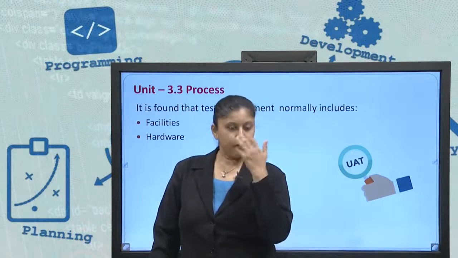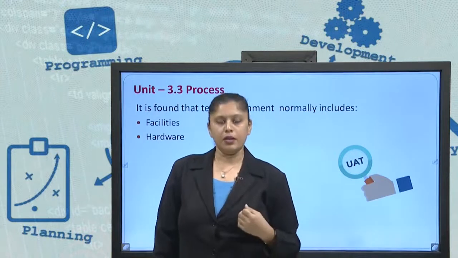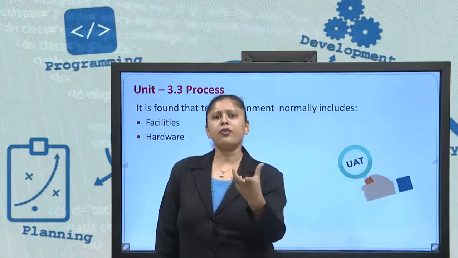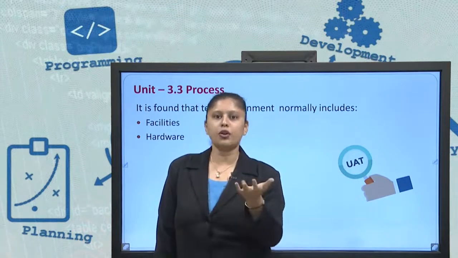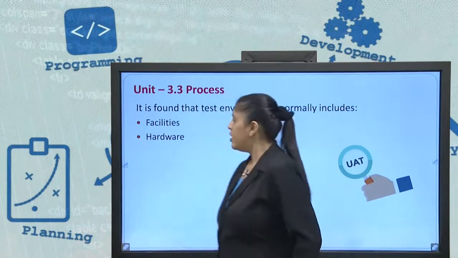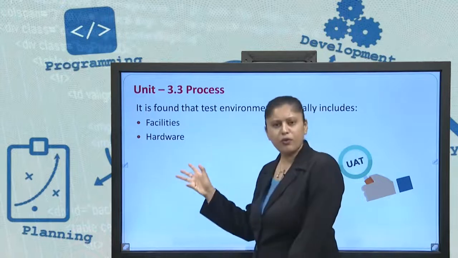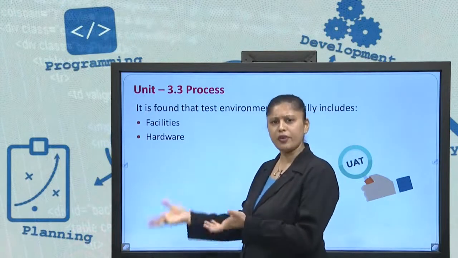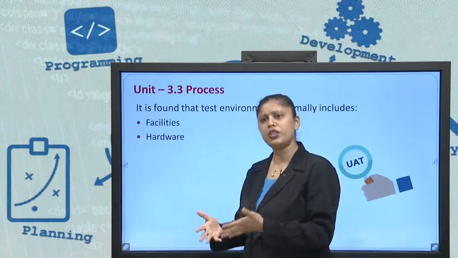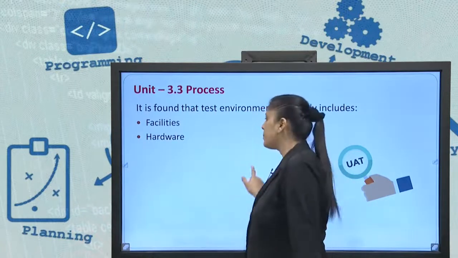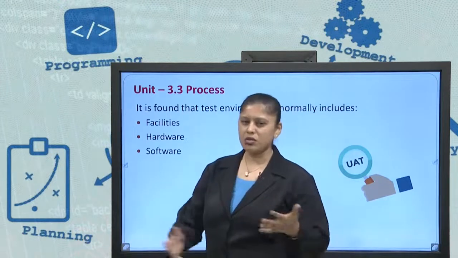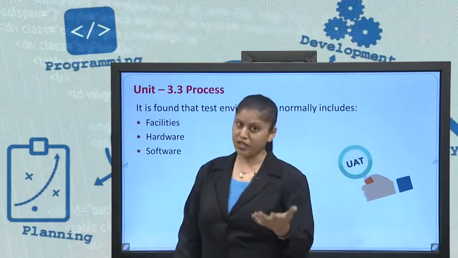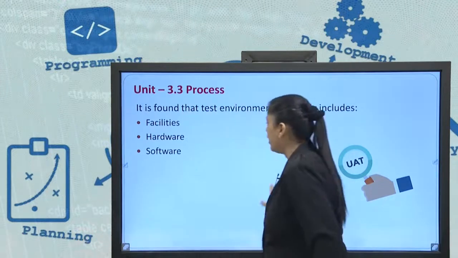For example, if you want to use WhatsApp, you cannot use it without a smartphone. That smartphone is the hardware that you are going to use for your WhatsApp. Similarly for any testing, for any product, you need to have hardware facilitated with all the tools. Then software, which is all those management tools, the particular product that you have developed, of course.